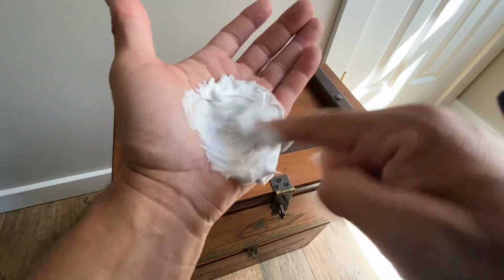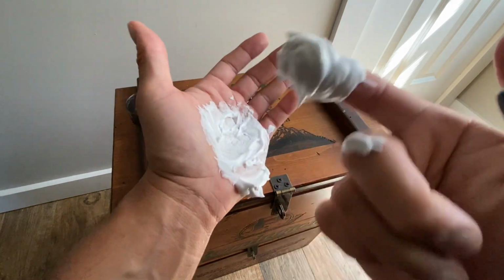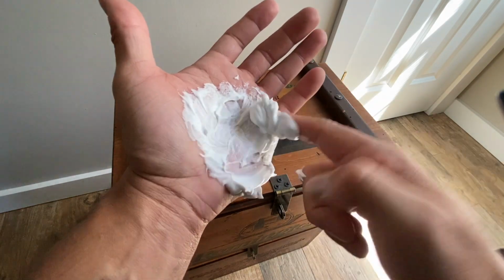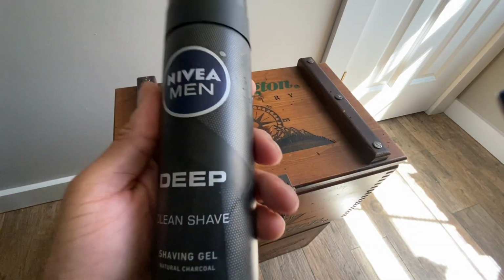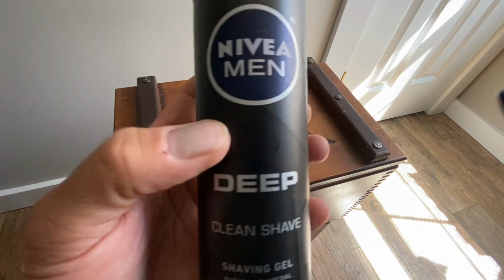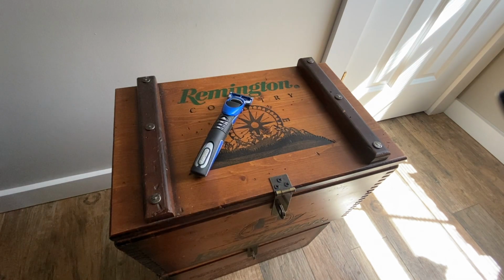You can apply this by hand or pull a brush in if you like that feeling of a brush. But look at that nice healthy lather. It also has a nice citrusy or lemony smell to it. Subtle, but very, very nice. So this is what I'll be using for the shave.